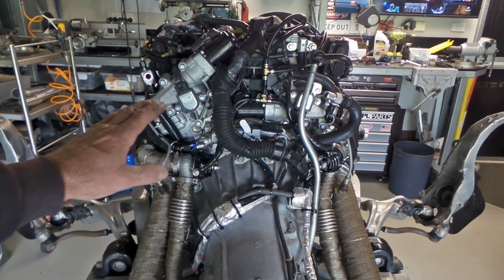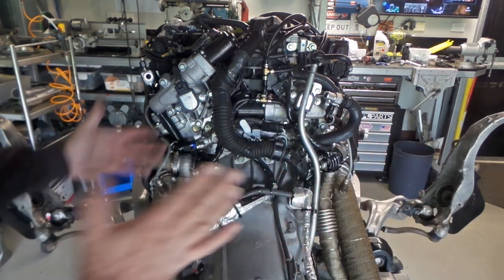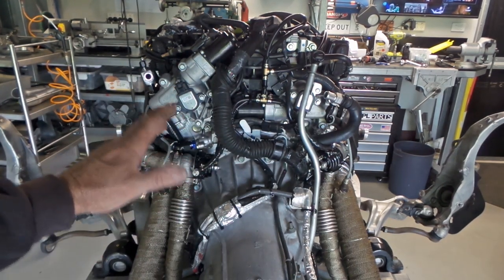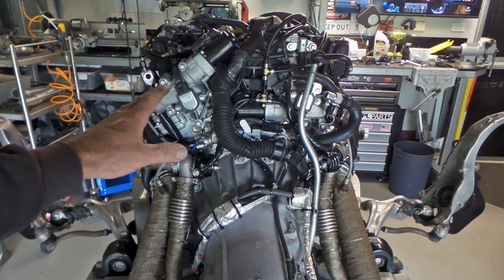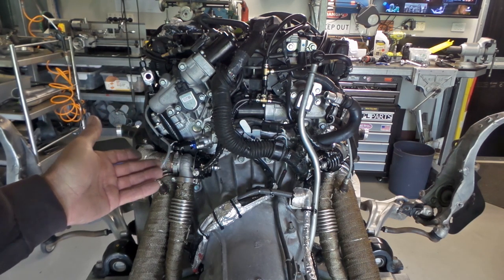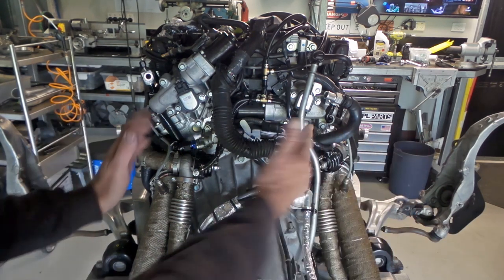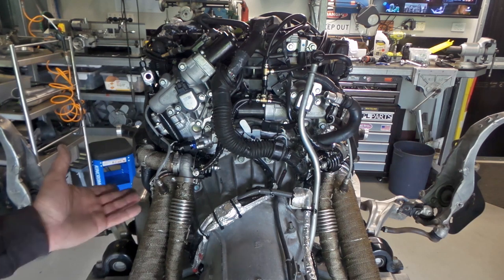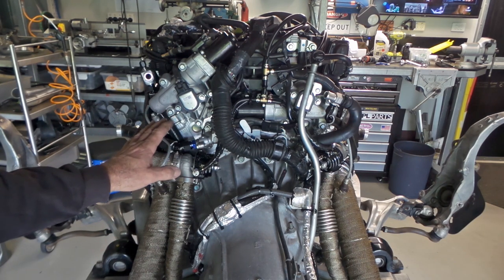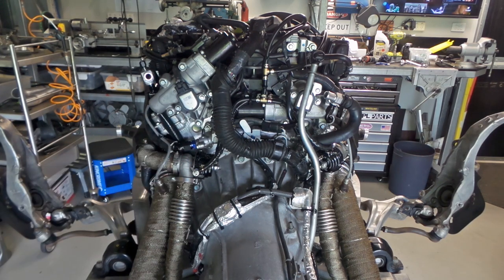You can see here, looking at the back of the engine, absolutely everything is tucked in really, really tight in every direction. It's basically the only way to get this thing to fit. The engine bay is a rectangular shape, so that's basically what we've had to do with the engine, is just follow that rectangular shape and keep everything packed in every direction so that it fits. There is literally no clearance anywhere. There's no space that hasn't had something put into it. It has just been a serious packaging issue.